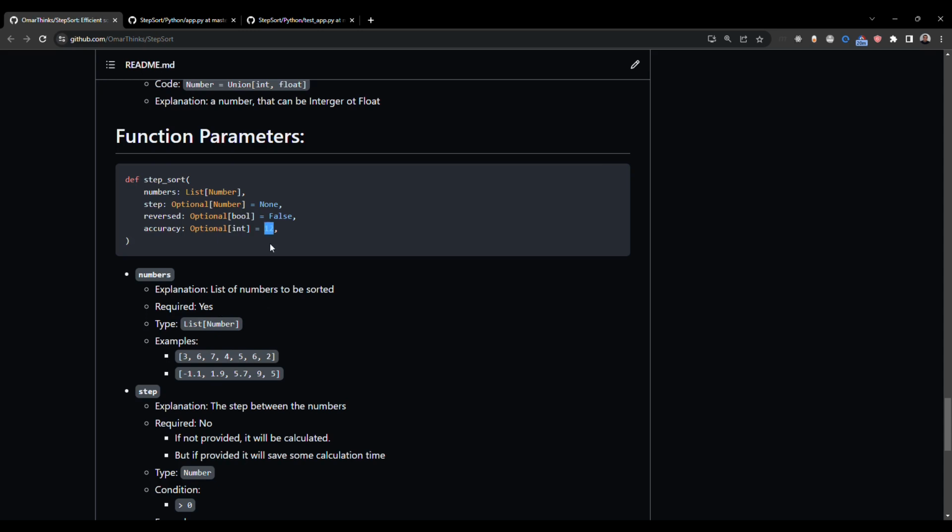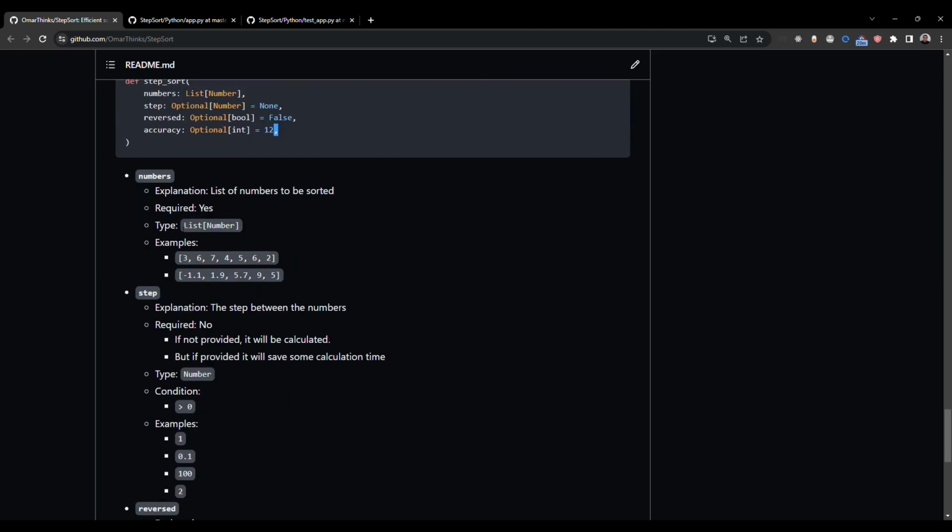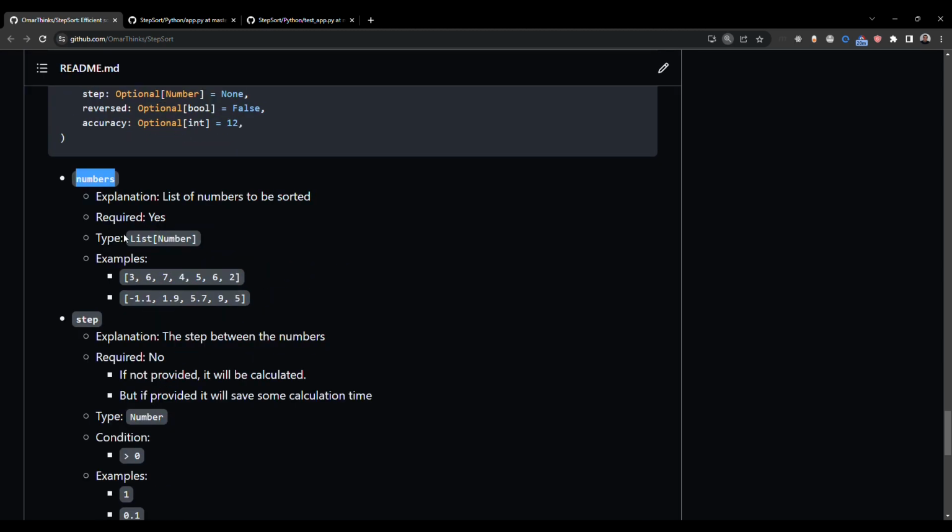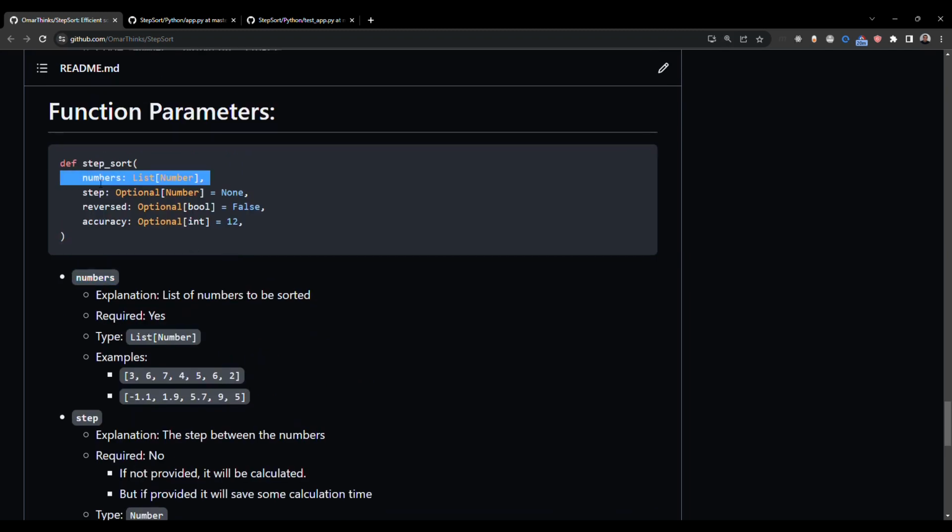This is the number that will be rounded: 12 numbers after the floating point will be rounded in order to make accurate divisions. This has nothing to do with the logic. It's just about programming languages being inaccurate when it comes to division.